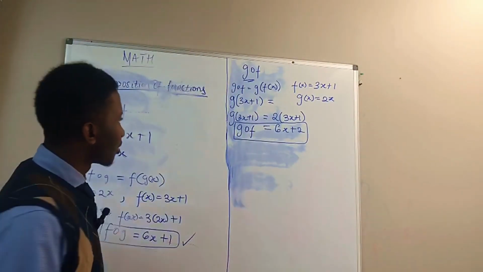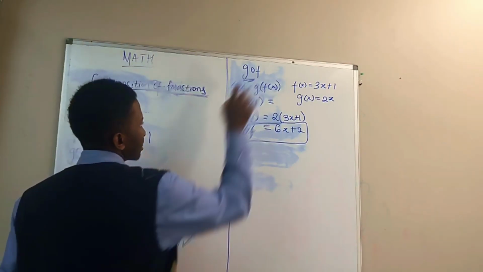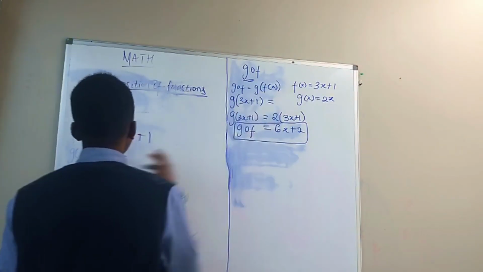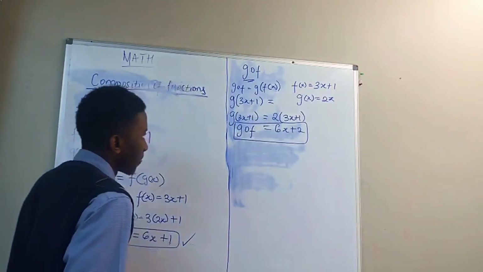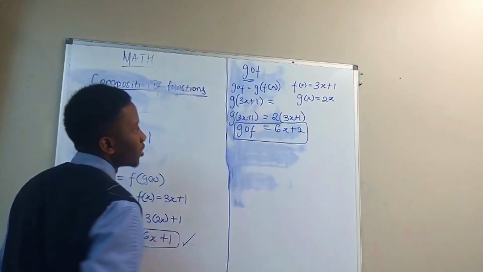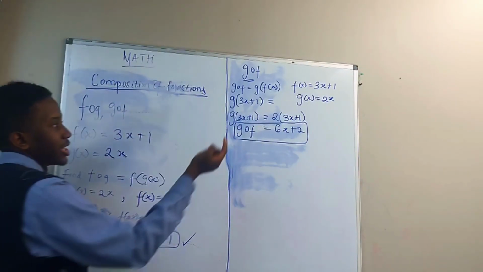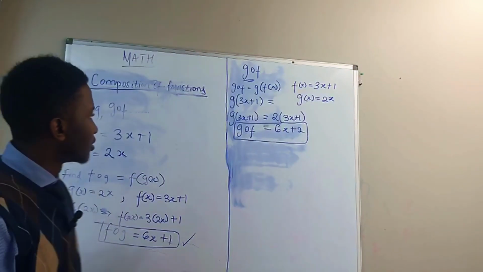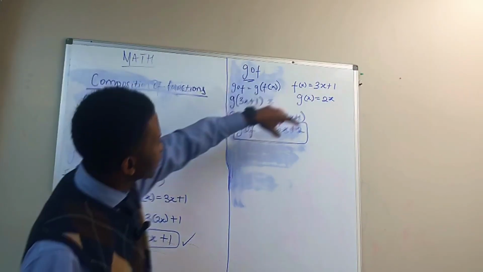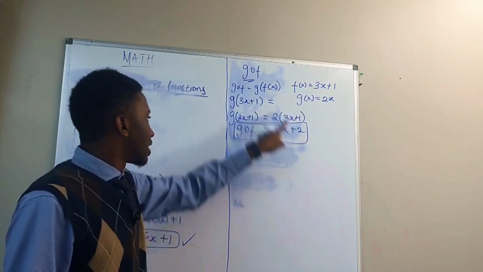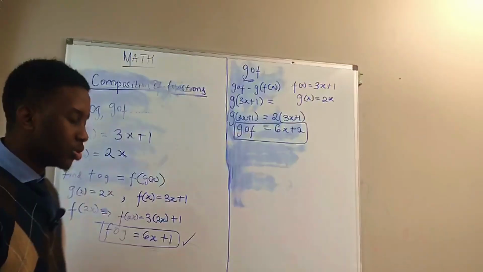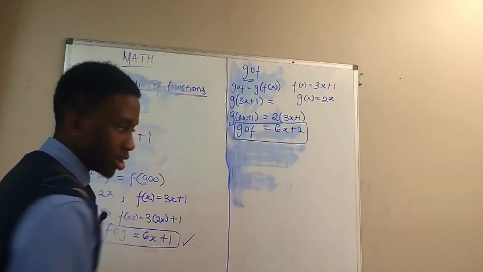If I walk through the step again with us, we learned that g of f can be interpreted as g of f of x. We learned that f of x, given from the question, is 3x plus 1. And so if that's the case, we can substitute the value of f of x into our bracket, having g of 3x plus 1. And from the question we're given that g of x is equal to 2x. Okay? And so if g of x is equal to 2x, then g of 3x plus 1 is to substitute this value into the variable x. And so when we do that and expand the bracket, 2 times 3x is 6x, 2 times plus 1 is plus 2. Okay, now let's increase the level of difficulty.